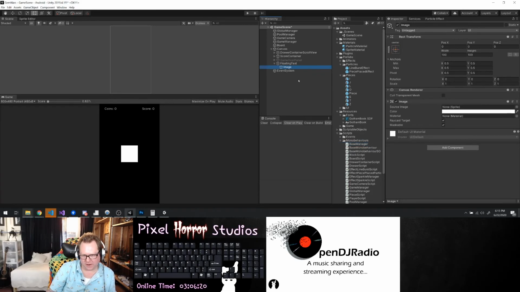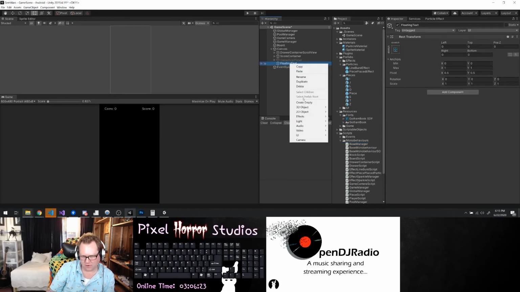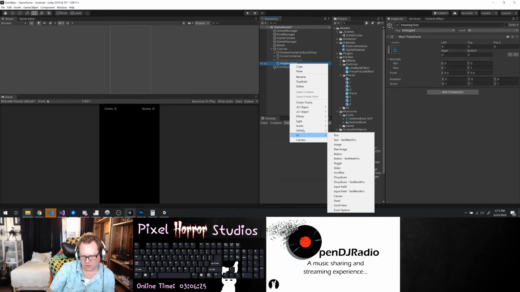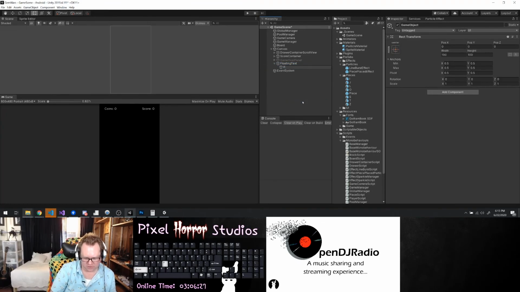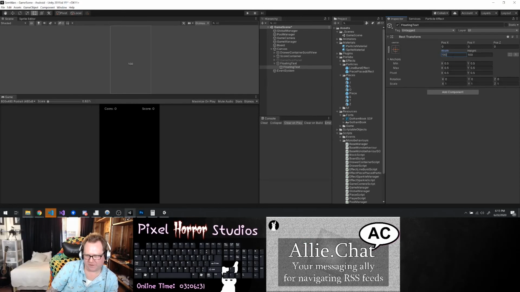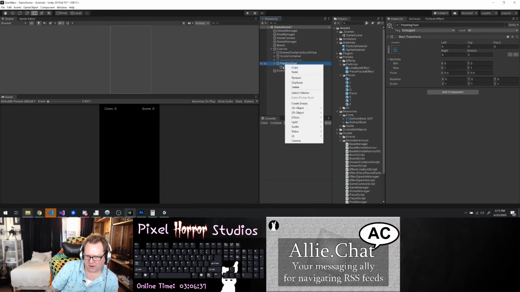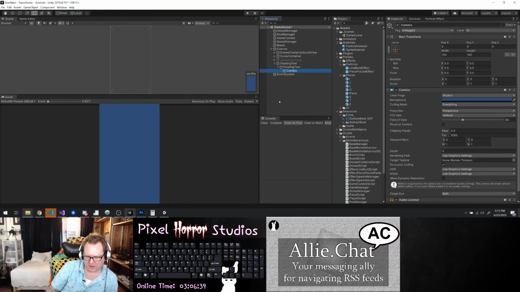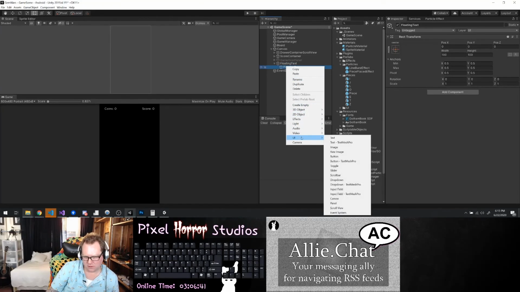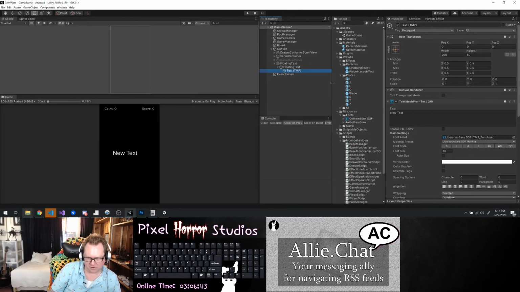And I want to create a new game object called floating text. And we'll put this at 0.5, 0.5. And now I want to add a new UI layer, which is called Text Mesh Pro.